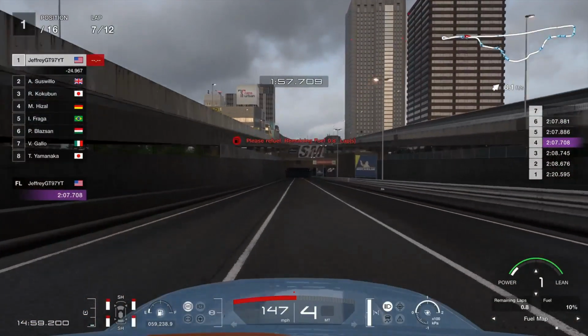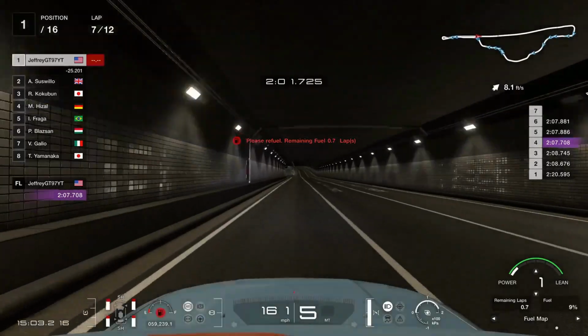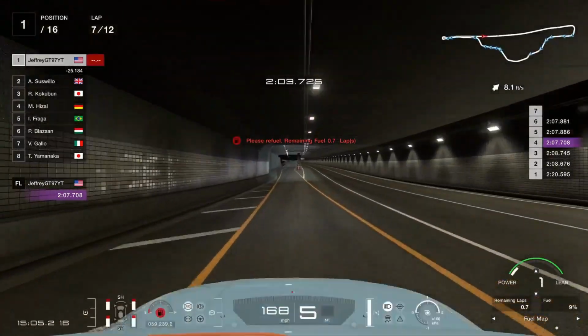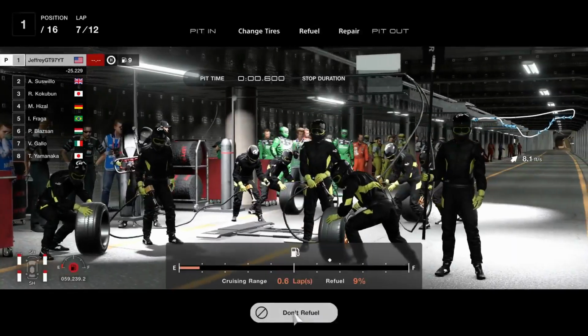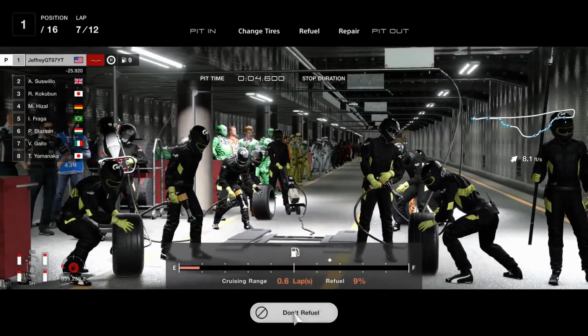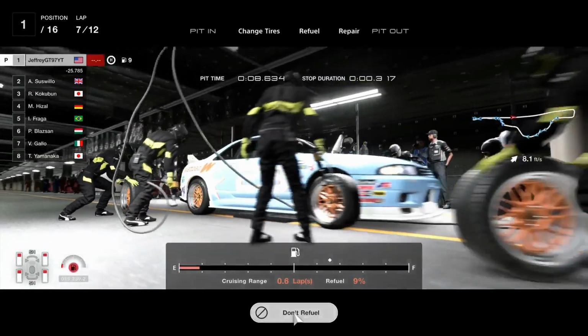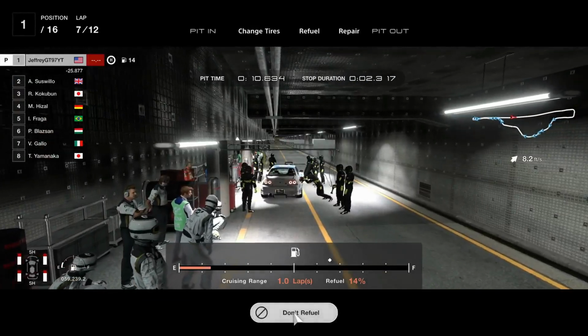So here we are at lap 7, we did 207.7, which I thought was a pretty decently good lap time, but I know cars can go faster than that. Coming up at the pit stop, the tires are still in good shape, so all I'll be doing here is getting fuel for the car only. I'm probably going to add just enough fuel, passing that little diamond icon. We're going to get enough fuel just to finish off the race.